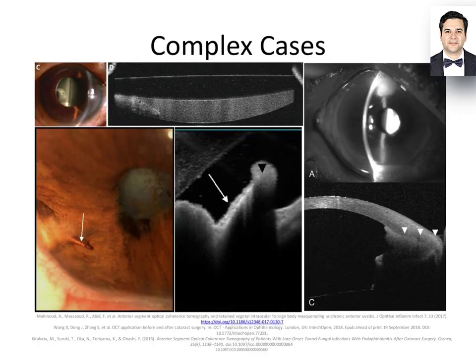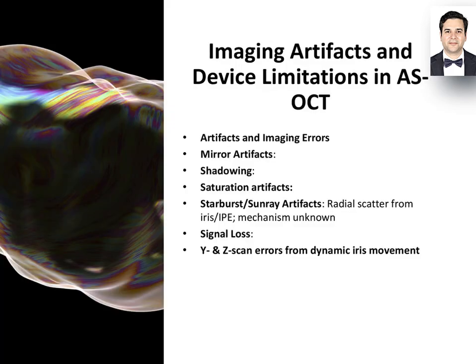AS-OCT is also valuable in complex surgical and post-surgical cases, including detecting pupillary membranes, IOL opacification, or capsular distension syndrome. It can detect retained foreign bodies by posterior shadowing and reflectivity, and can assess the location and extension of infection, such as in fungal endophthalmitis related to a scleral tunnel in postoperative scenarios.